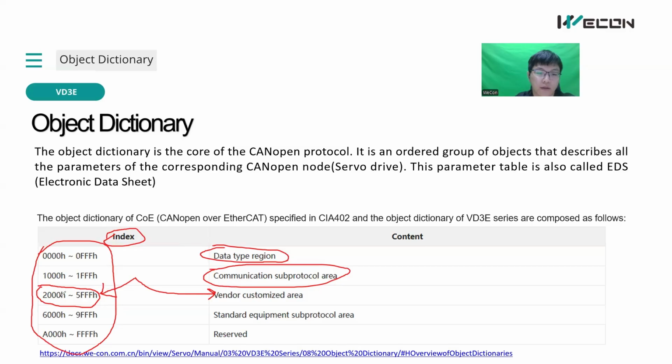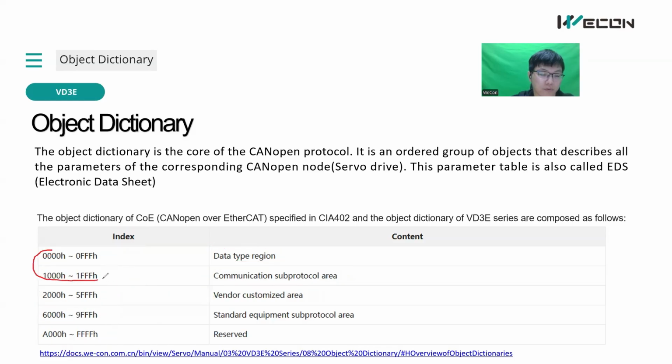If you use other brands of EtherCAT drivers, you will see the content in this group is different. But for the other groups, this group and this one are standard groups. The content in these groups is the same for different EtherCAT devices.